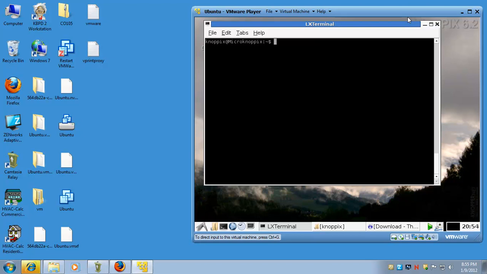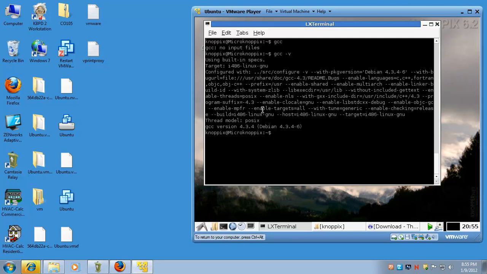Okay, yeah. Well, GCC does not have an IDE by default because it's just being automated in very many different ways. Here is how the GCC compiler works. First of all, GCC is the command, right? So you just say GCC, and it says no input files, which is correct. GCC -v tells me here's the version that I'm running. It was compiled with these options, and all of that is important.